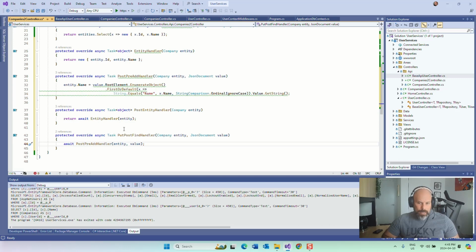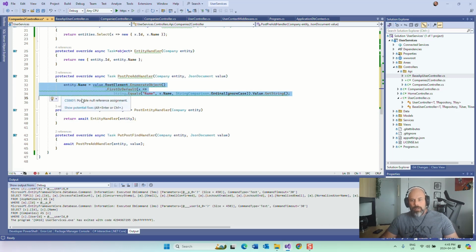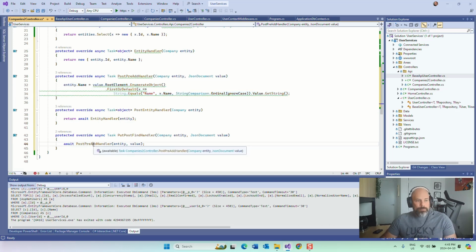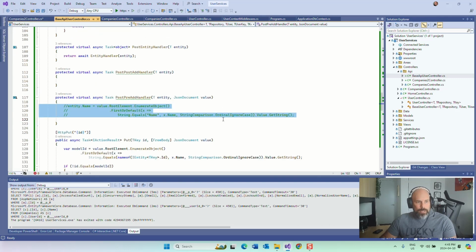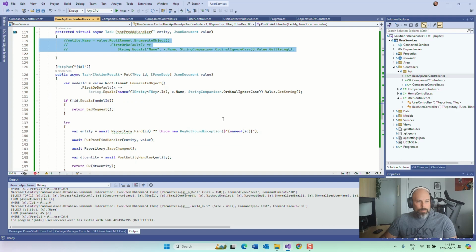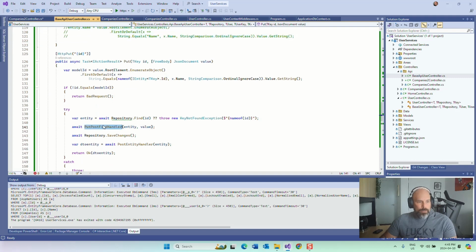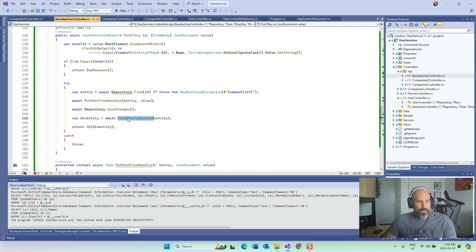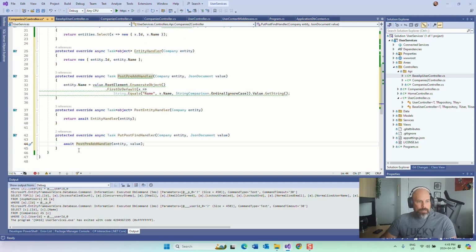We have nothing to handle with regards to the ID because that's handled on the database. And any other properties that we would need to set at this point can be set right in here. Okay. Let's just double check and see if there's anything else that we need to do. In the meantime here, we've handled this. Our DTO is the next thing that we have, so let's do that.